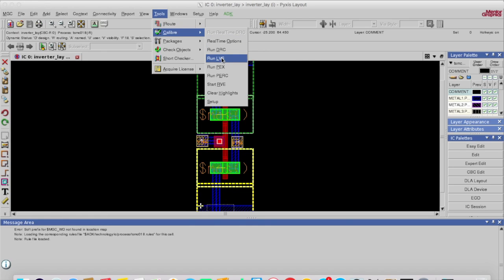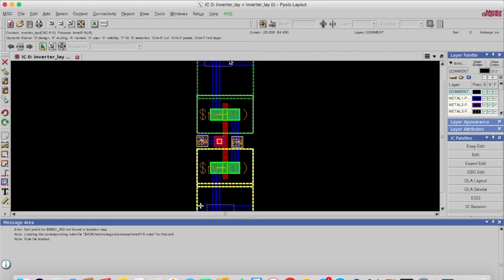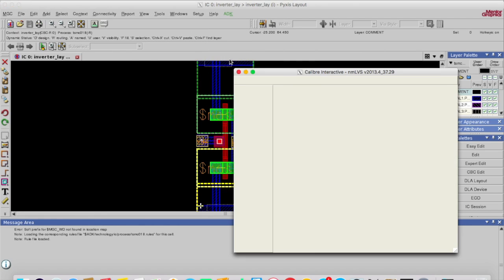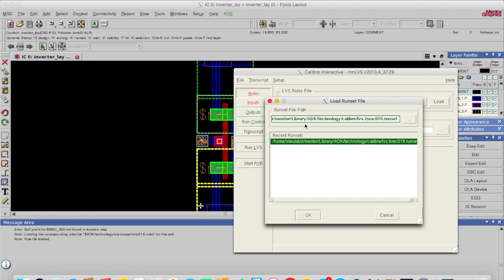Okay, so from here I'll check LVS. So I'll click on this run LVS. So this window will pop up. So here I need to give the path which should have the LVS rules. So it is following the same path from ADK to technology, then Caliber, and in Caliber there are many run sets.